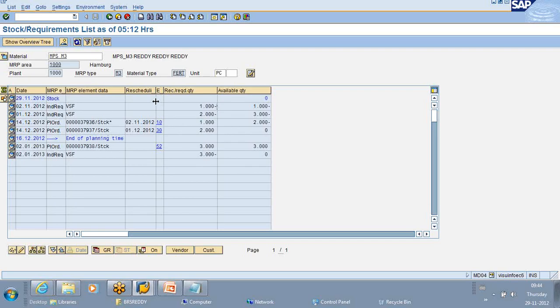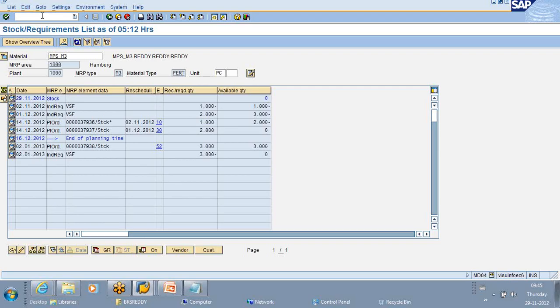That means my requirement has been changed within this planning time frame. Will you agree? If the requirement changes within the planning time frame, in the case of M1, it created an additional planned order outside the planning time frame, right? That's correct. So the system has to behave in a similar way. If it is a firmed planned order, the system should not change the quantity of 1000. It has to create an additional planned order outside the planning time frame, right, Chandra?